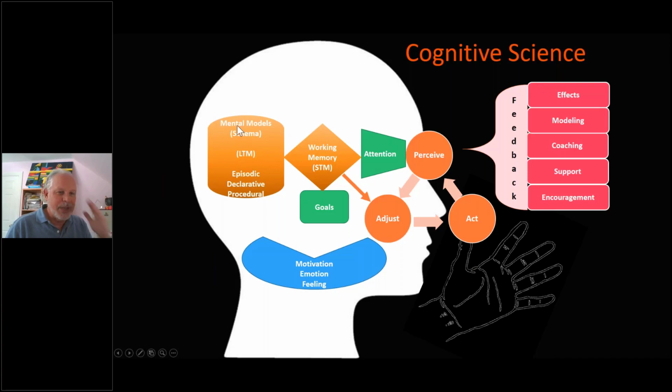Sometimes we have mental models or schema, ways that we organize the world, and we have to build into the things that we build for learning so that we can build mental models that help us decide where to go and what to do next, and what to do with what we perceive. So a big part of learning is adjusting those mental models, and how do we set up experiences to do that? And they can be different types.